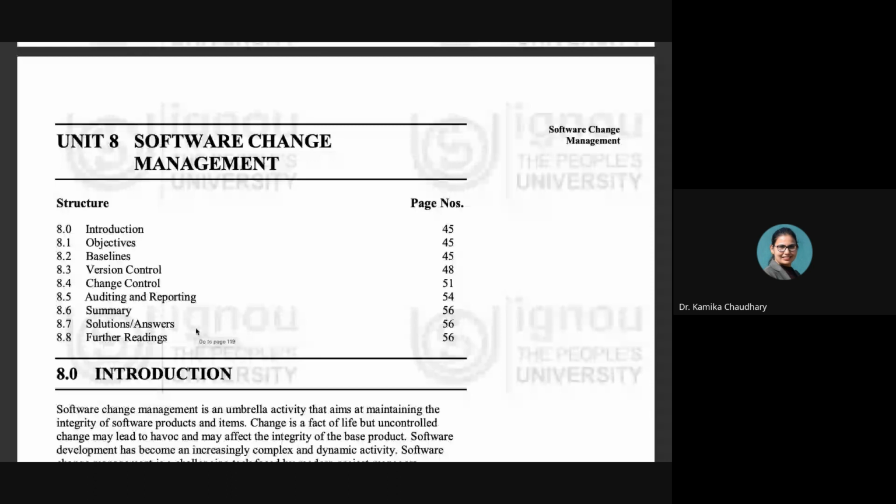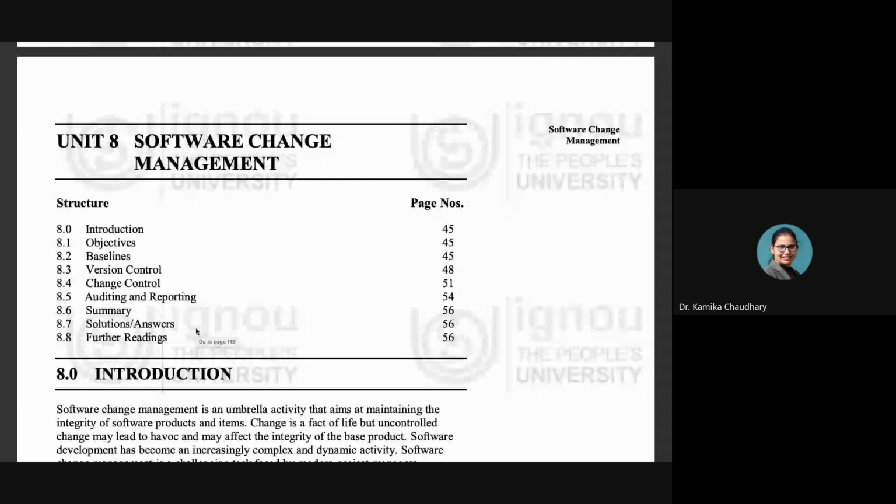So till now we have discussed the various phases of the software development lifecycle. We have gone through the requirement analysis phase, then our designing phase, then coding, testing, and all the phases. Right. So in this unit, software change management, we are going to consider a very important aspect, the change, which always exists everywhere. We always wanted a change, either in our life, or it is also visible in the software or the applications that we use.